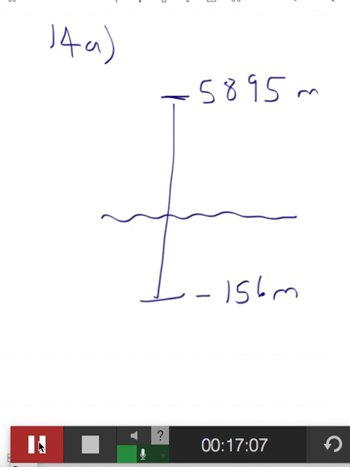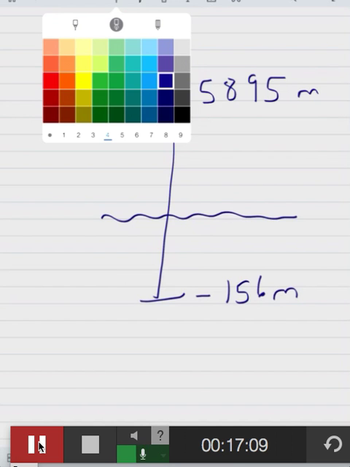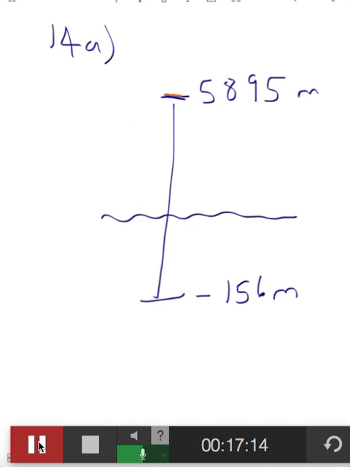Now, if this helps, you can draw diagrams to help you. I'm sorry, I'm not much of an artist, but basically all I have is the highest point and the lowest point, and then that's supposed to be water, okay? And the water is basically where 0 is, okay? So it's sort of like a number line. Now, difference is what is the space between the largest number and the smallest number? And to do that, we have to subtract. Or the shortcut is you just simply add these two. Add this bit plus that bit, and it will give you the total difference.